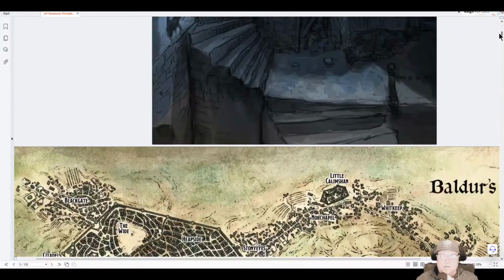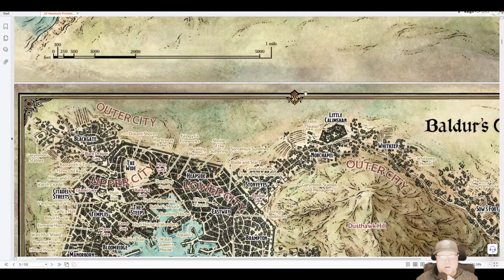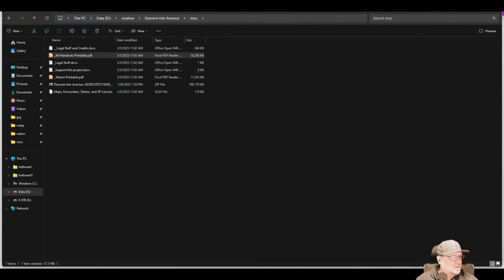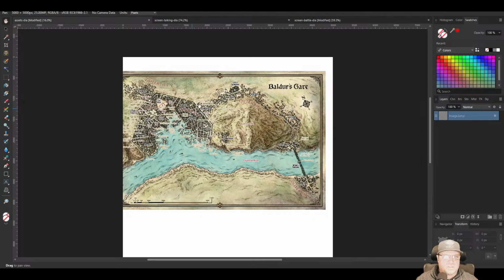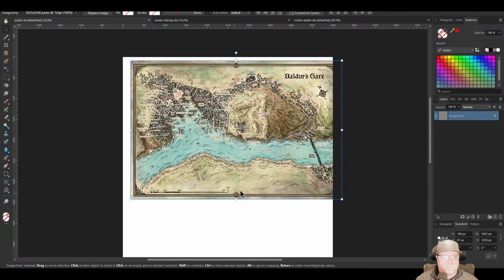Let's go back up to the top. I'm going to use probably this for the cam borders. Let's just drop this in our asset section, even though it's going to be gigantic. It's fine. We just need one corner, really.